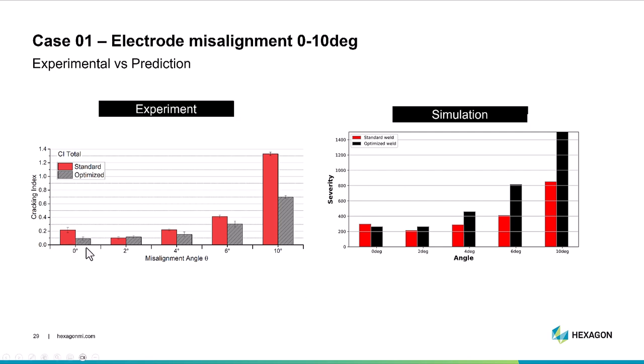At 0 degrees, the two pulses, or standard weld schedule, as named by the paper, is showing higher LME than the optimized 5-pulse one. We capture the same behavior here in the simulation. Also for the 2 degrees, the 5 pulses is producing more LME than expected for the standard weld schedule, and we predicted that also in the model.